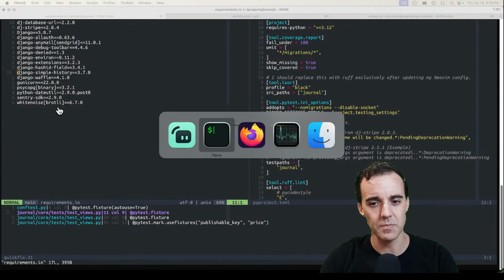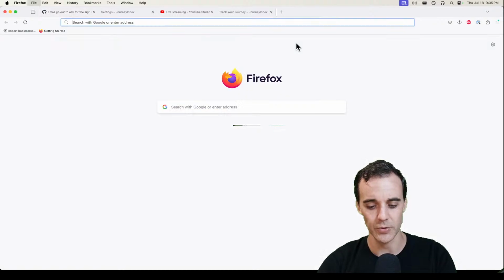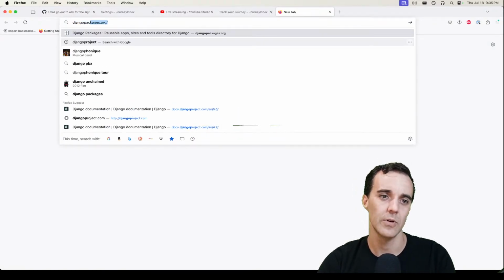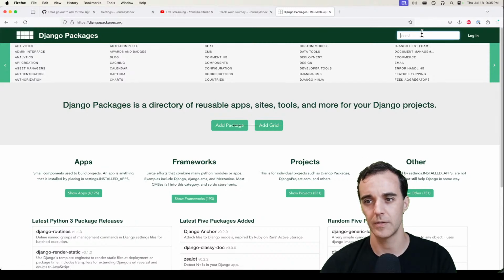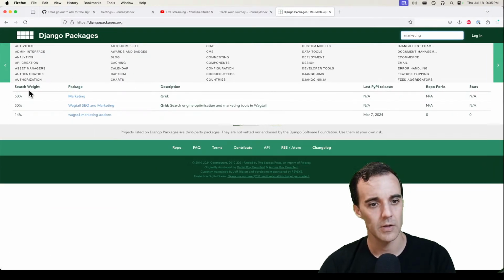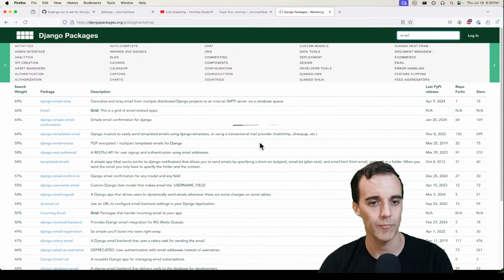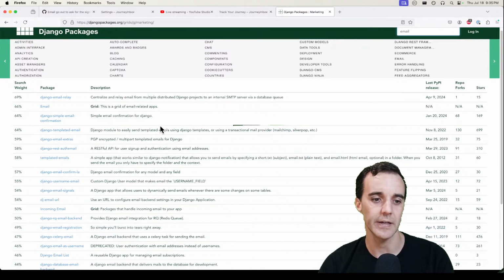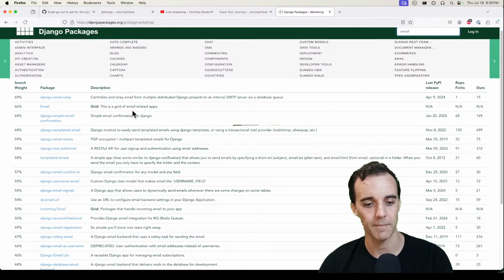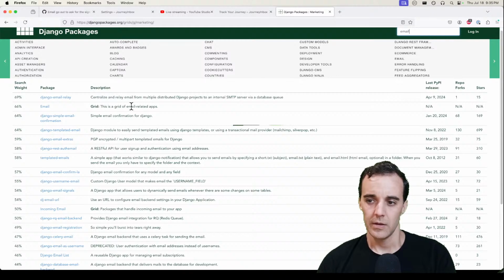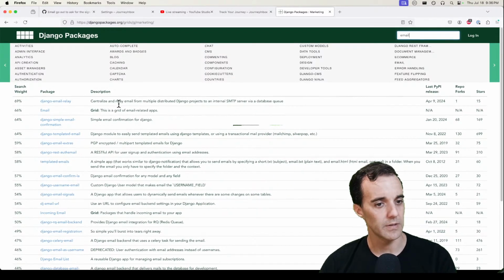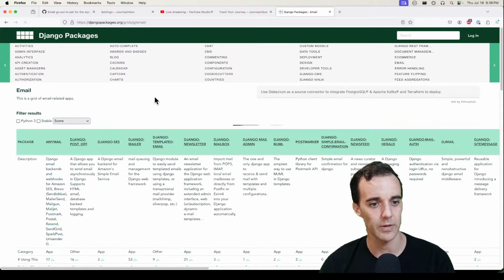One thing that crossed my mind is we could reach for a more industrial solution. What I mean by that is we could reach for a third-party package, potentially. I bet if I search for marketing, we'd find some stuff that might be useful. No, that's too generic. What if we search for email? There's probably something in here that says, hey, if you want to send tracked emails, you could do that with this product or this third-party package. I thought I'd find something more obvious, but maybe I'm not seeing exactly what I expected. Let's check out the email grid, see what's on the grid.